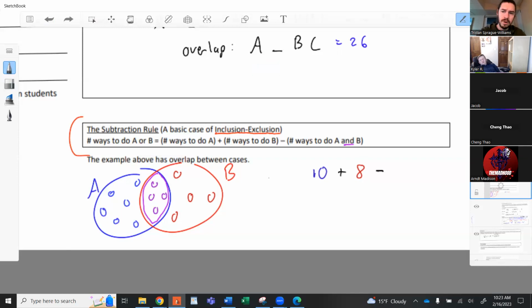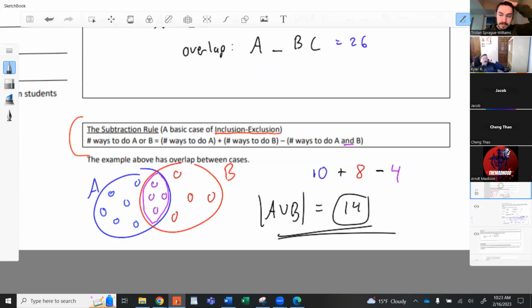Purple, 1, 2, 3, 4. And then having subtracted that intersection once, I go from having counted it twice to having counted it once. So it's basically a correction. So we're down to 14, right? And now we know the cardinality of A union B is 14.